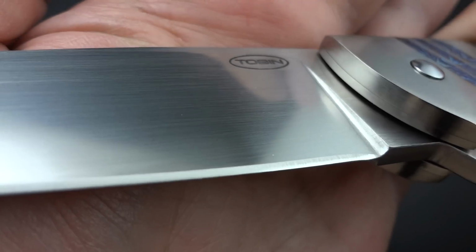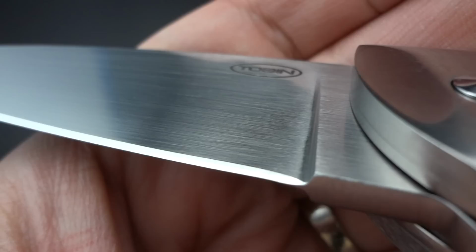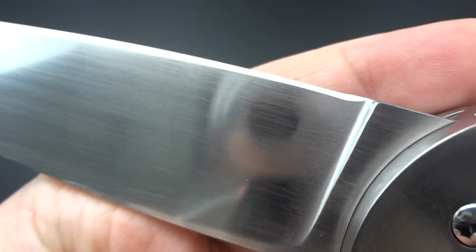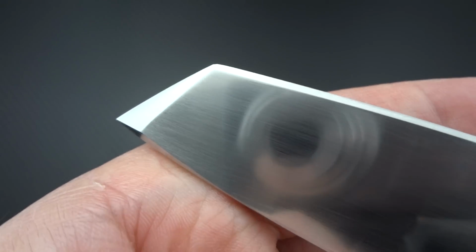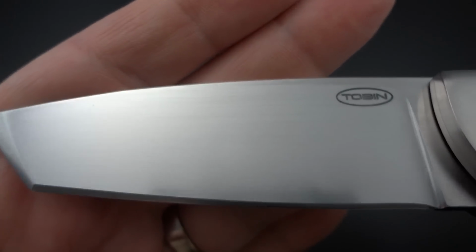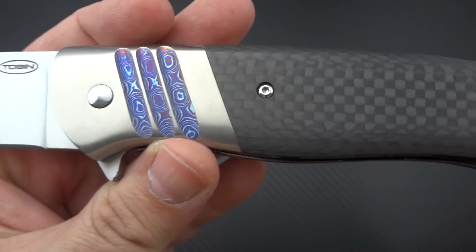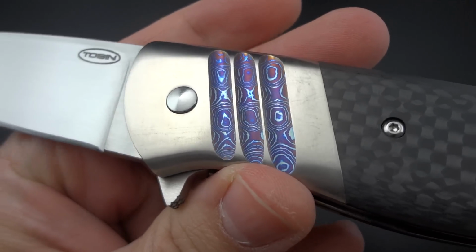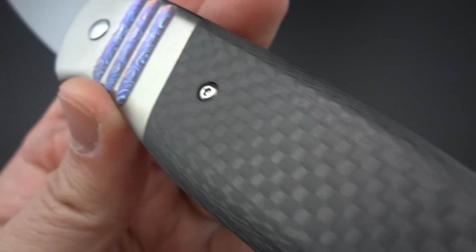His hand-rubbed satin looks really, really good, but when you get into the very fine details, you'll see there's a couple areas that could be cleaned up just a little bit, especially right here. So there's just a slight, and I mean ever so slight, degree of inconsistency. Not enough to where you look at it and go, oh, well, that's disappointing. You really don't notice it unless you're looking for it. And I tend to overly scrutinize every knife as soon as I get it, just for my own personal opinions on it and to see how I'm going to be looking at it when I'm doing a review or overview on it.